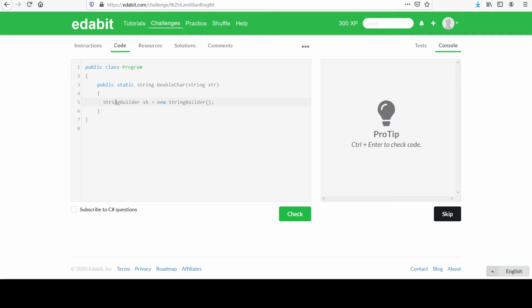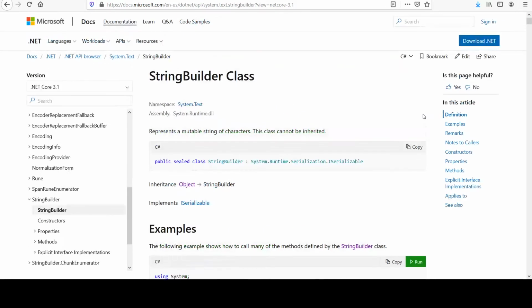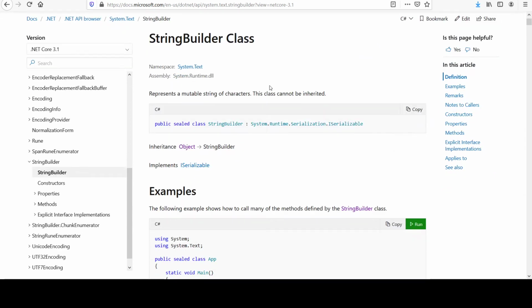And we're going to create an object of that type. That's what this new does with the constructor. And if you would like to refer to this class, this is it here. StringBuilder represents a mutable string of characters. This is different, right? The regular strings, we know we can change them in code. We plus equals to them, we concatenate to them. But under the hood, you're actually getting back a new string. It's not modifying the string you have.